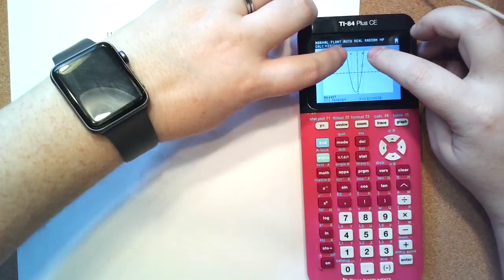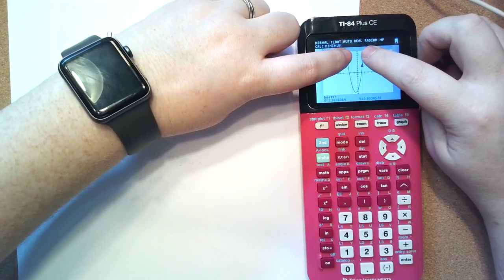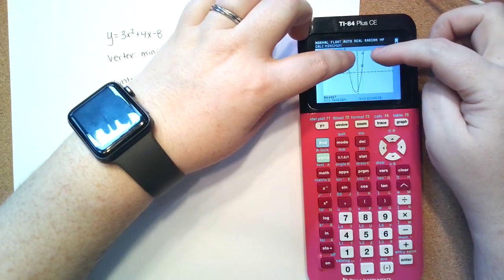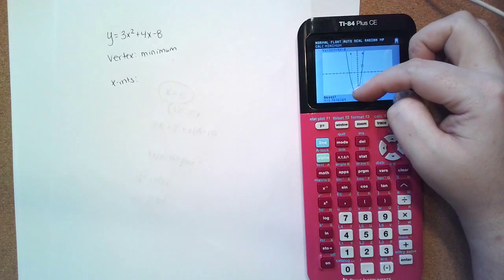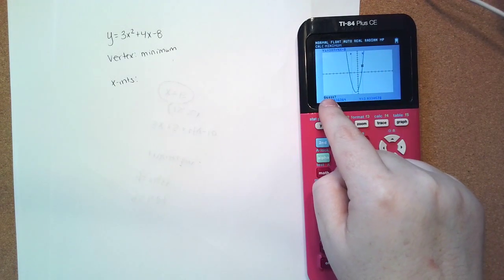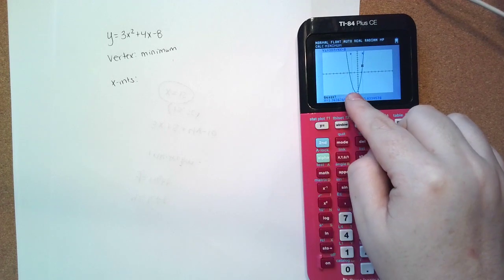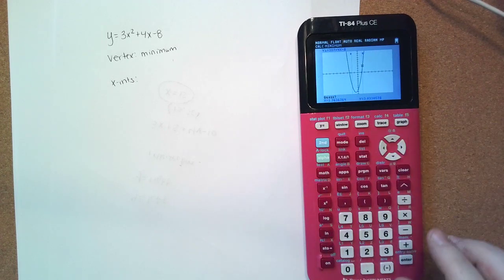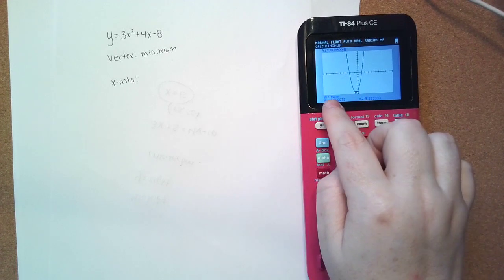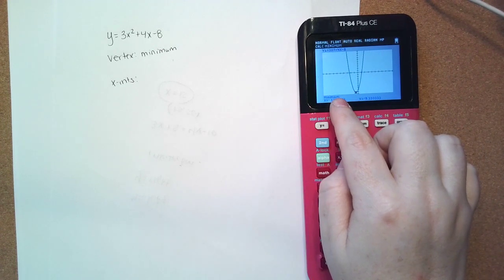What it's doing is these two little arrows are trying to home in on our vertex. It's saying the left-hand side is over here, the right-hand side is over here. Where is our minimum value? I don't want to guess, so when it asks guess question mark, I want to know the actual answer. So I'll just press enter, and then it has a cursor blinking at the vertex and it says minimum, and that's how you know we've got our answer.